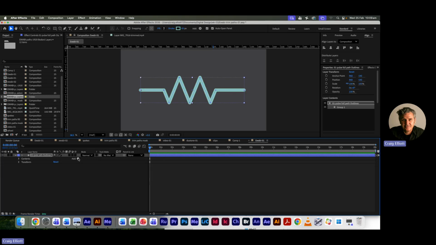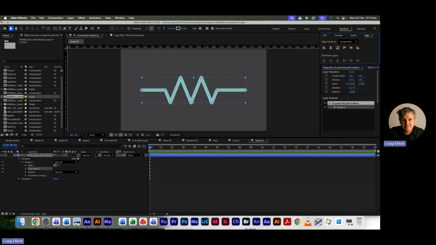What we do want, and you will see this everywhere in motion graphics, is this thing called trim paths. Everyone, just stop and pay attention to what we have now.